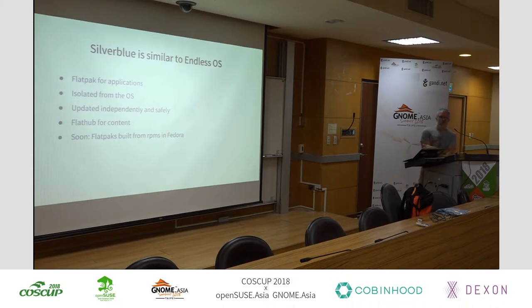And where do we get these Flatpaks? Today we're using Flathub, which is a central repository that we established about a year ago for collecting applications in Flatpak format. It has been mentioned a few times in presentations here. Somewhat successful. We have around 350 applications there. It's growing steadily, so there's more every day. And while that's very nice, it is not the perfect fit for Fedora because Flathub is very open. We are trying to get as much content as possible into Flathub. That means there's a mix of proprietary applications like Spotify or Skype and open source applications like the Game Boy emulator Xscape. And that's great for the users because it's all in one place.